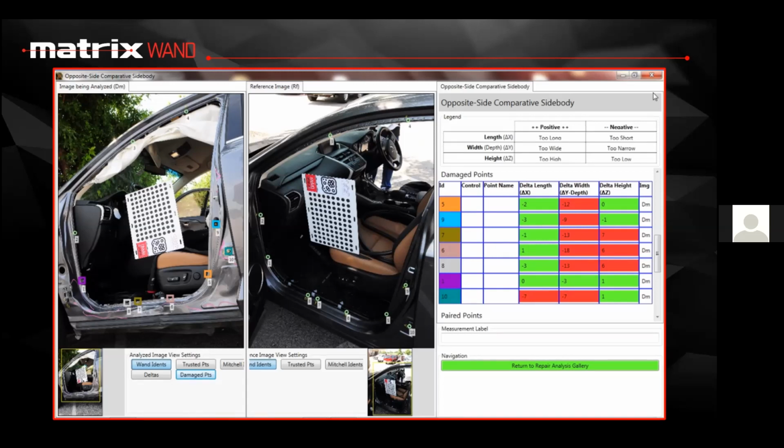But then all we simply did was compare that one opening to the other opening in 3D space to find out exactly how much those points number 8, 7, and 6 moved. And you can see it's pretty drastic over in the damaged points. You can see the width, how far in it's been pushed in towards the center of the vehicle: 12 millimeters, 9 millimeters, 13, 18 millimeters.